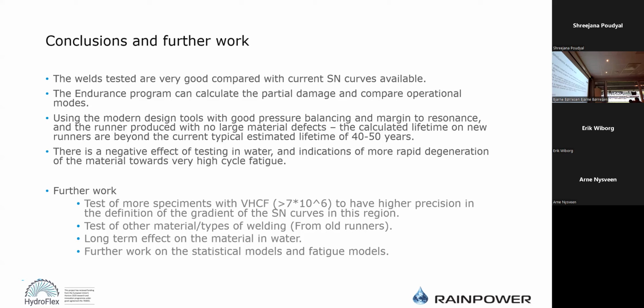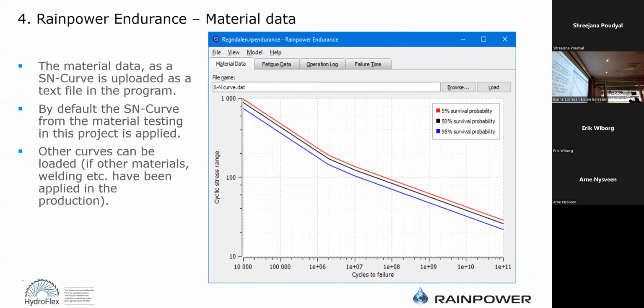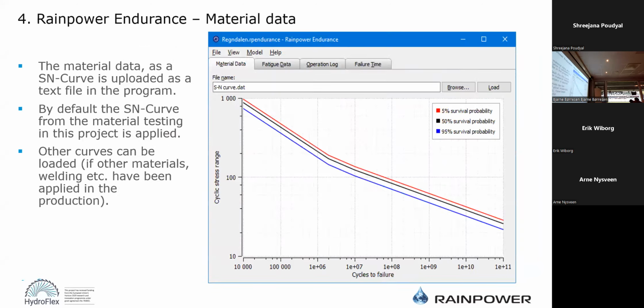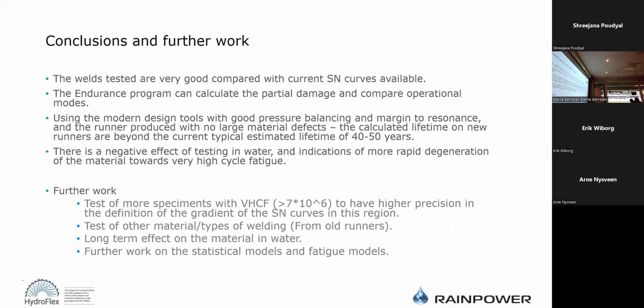We also see that there is a negative effect of testing in water, an indication of more rapid degeneration. But that is an issue, we have not tested for 50 years in water. Going back to the curve here, this is extrapolating the curve out to billions and billions of cycles. This is the clue. We should have more data. So for the future, we would like to have more specimens tested in the high cycle or very high cycle fatigue area. This is very expensive and takes a lot of time, but I think it's worthwhile. So we hope for another project for this.